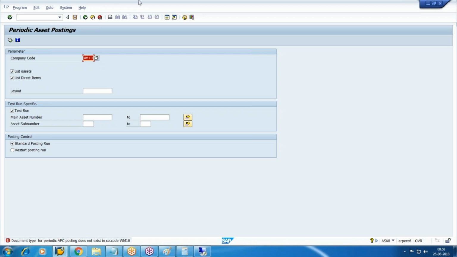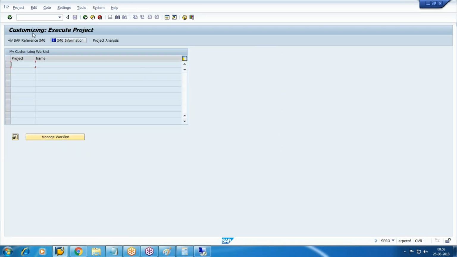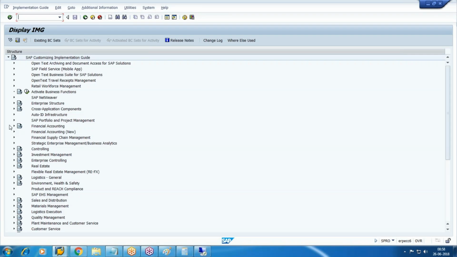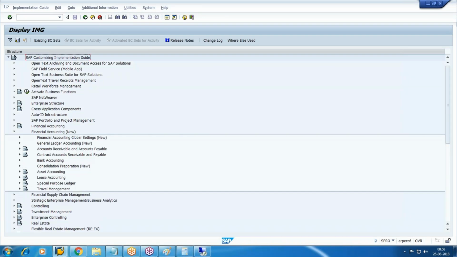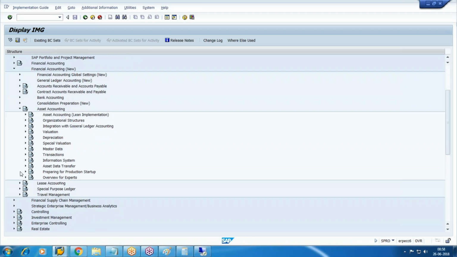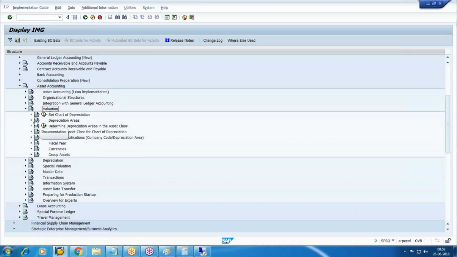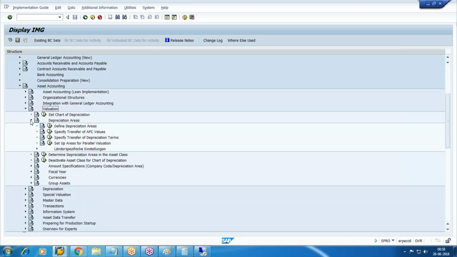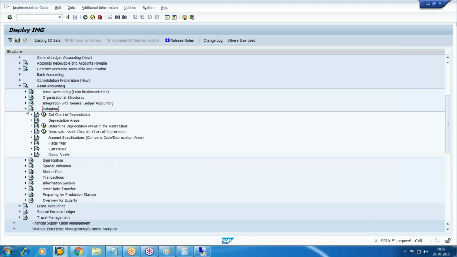Document type for APC is missing. Okay, one step is missing. Where is it?